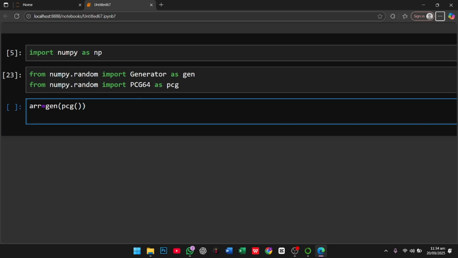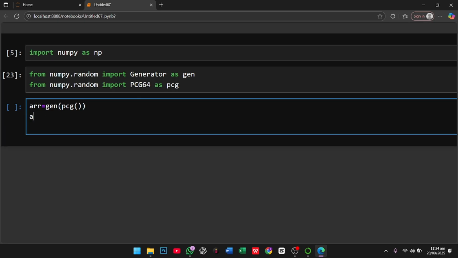Next we take the variable and write arr.normal, as normal gives us a bell curve type distribution. Here you have to mention what size you want the random values, like a 4x4 matrix or 5x5 matrix.